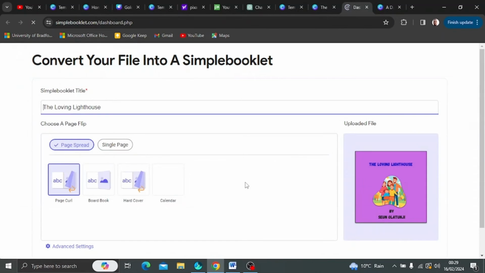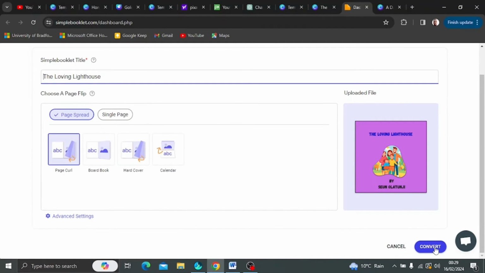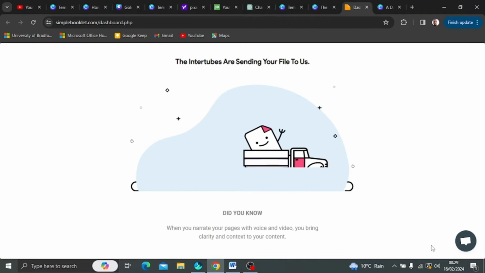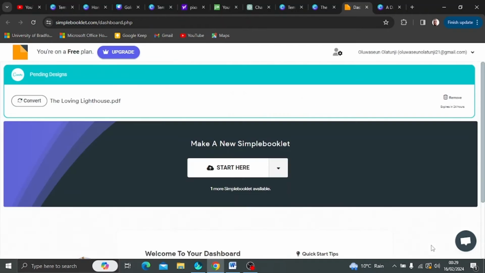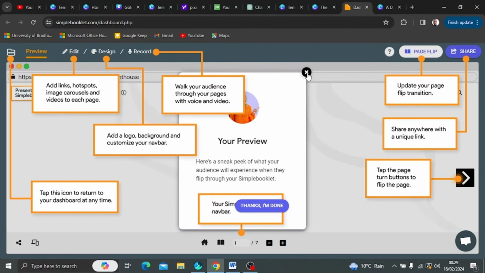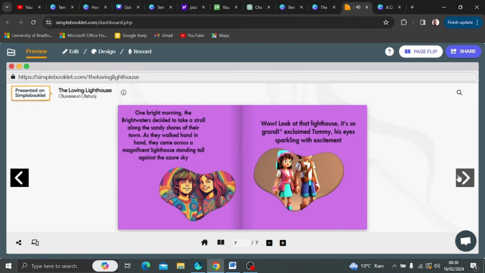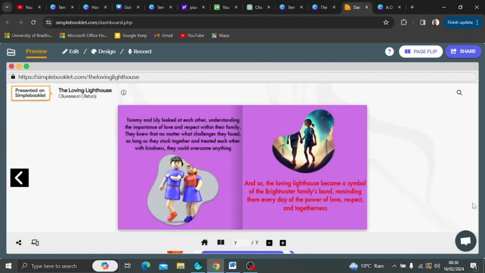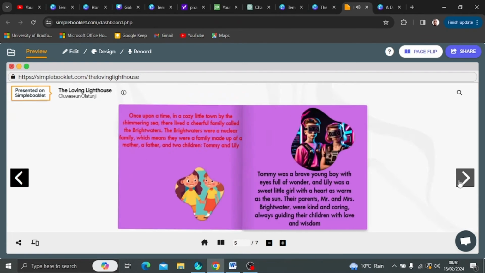So there are different kinds of book styles and all of that. So I'll just choose the first one and click on convert. So it's going to be opening the page like I'm opening chapters of books. So just wait a bit, and then the conversion is ready. So you cancel these, and then if you look at what you have there. Once you click on next, it opens it. And that is what the simple booklet flip page does for you. If you go back, it turns the book backwards and all of that.